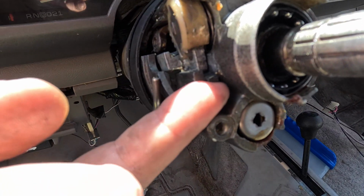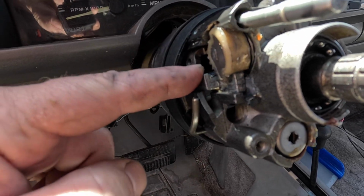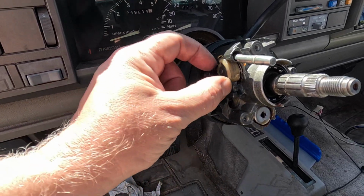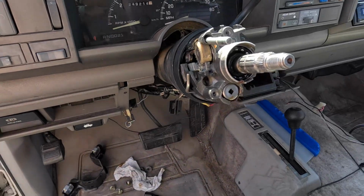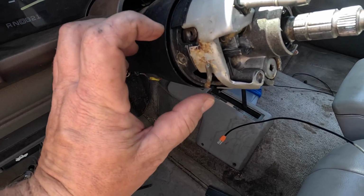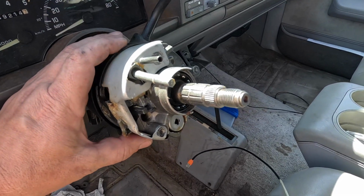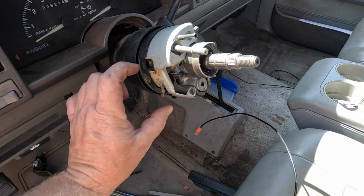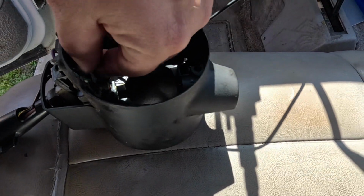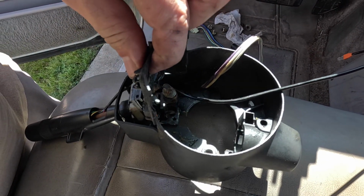Another thing I almost did forget to mention, there's a spring here in this channel that sits underneath this key that we installed earlier. So it rides on that spring and pushes up against this plastic gear. The stepped ledge goes towards the outside with the gap facing over here to the driver's side, still locking it in place with those same tangs up top. But this gap is meant for this area right here. Now as far as this area goes, you're going to snap this guy into place here, just like it sits.